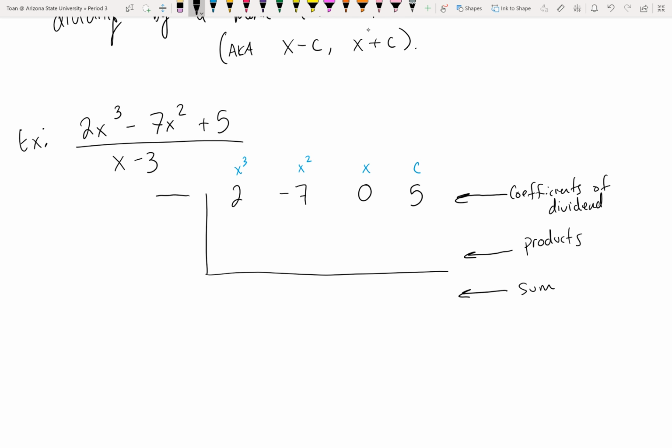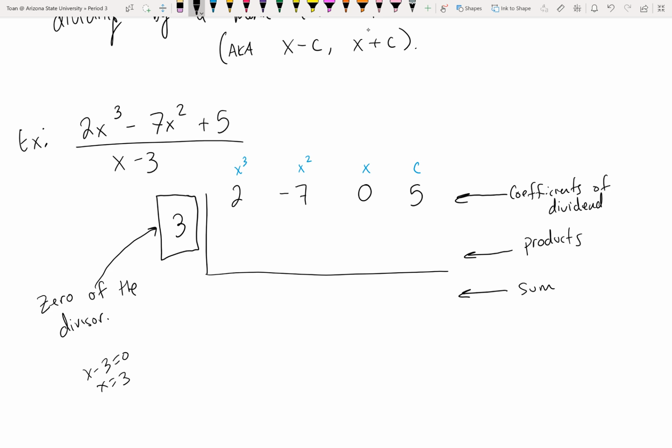Synthetic division requires a single number on the outside. What number do I put in here? This will be the 0 of the divisor, 3. What is a 0? A 0 is a number that you get as an answer when you set the divisor equal to 0. So here's my divisor. If I set the divisor equal to 0, x minus 3 equals 0, hopefully everyone can see that x equals 3, right? So that is the number that goes in here.